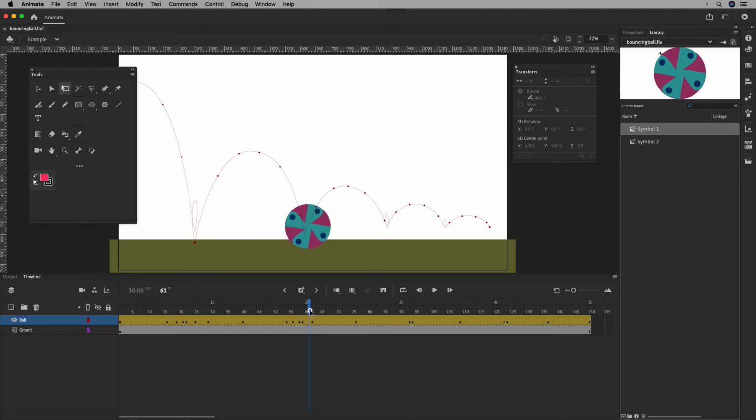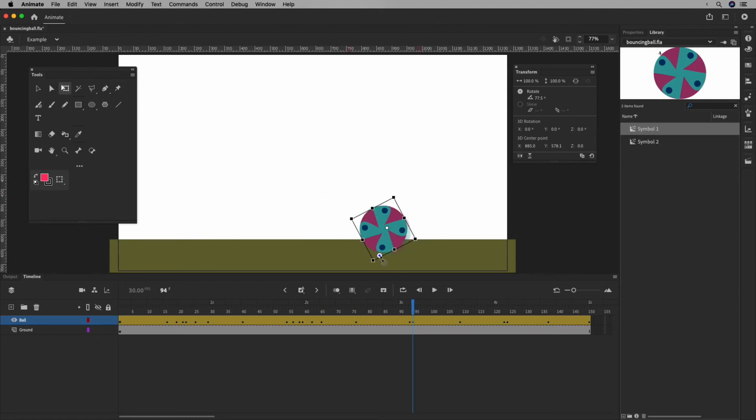And I think it definitely needs to be off the ground when it stretches. And now I need to rotate it towards the direction of the curve, right? A few more frames, and then again I can grab this or this one and option drag and get that to 100%, right? And then you'll notice that it's bouncing, but it's rotating back the other direction because I haven't set the next rotation. So I'm going to go here and then rotate it this way, 90 degrees, just so when it hits the ground again, it's going to be stretched.